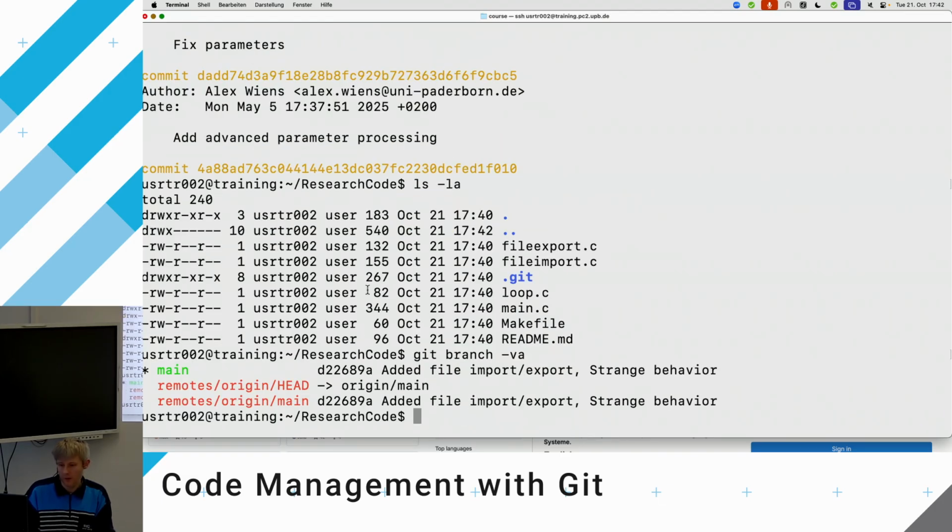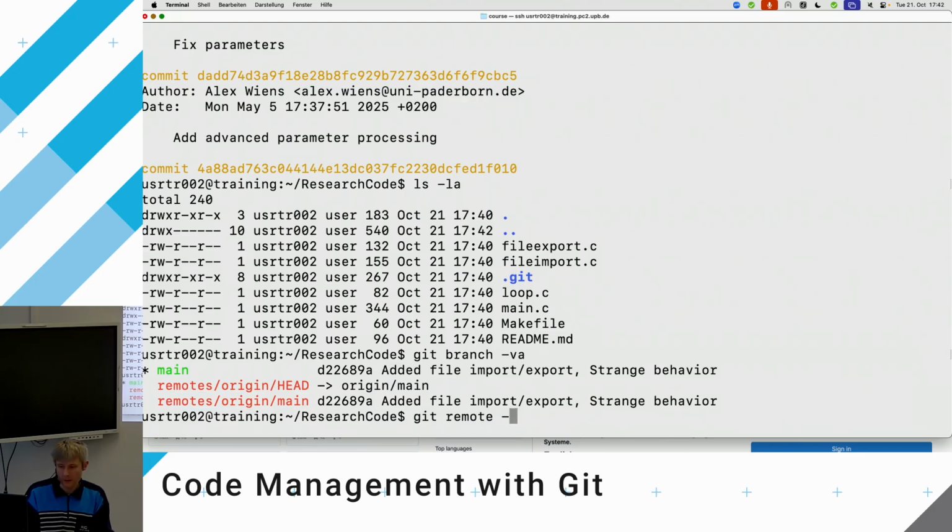Okay. And what we see also here is that in git branch, you will find some other branches now. Now we have our normal default branch of the project, but we also have these special branches. They already say remotes origin main, remotes origin head.